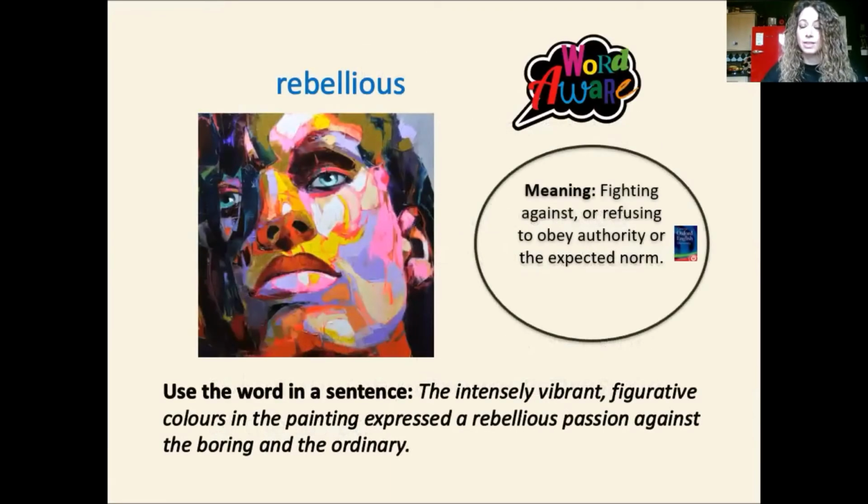You could say that this form of art is rebellious because the wild Fauves wanted to rebel against the type of art that was prevalent at the time when they were painting because they thought it was boring. The traditional art styles that they were used to, they wanted to break away from that and do it their own way. So let's think about the meaning of rebellious. Rebellious usually means fighting against or refusing to obey authority or the expected norm.